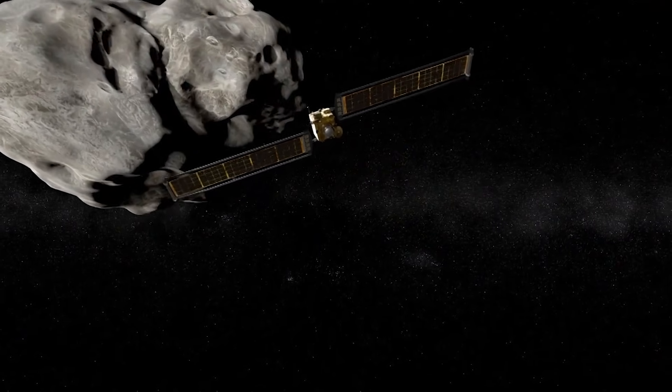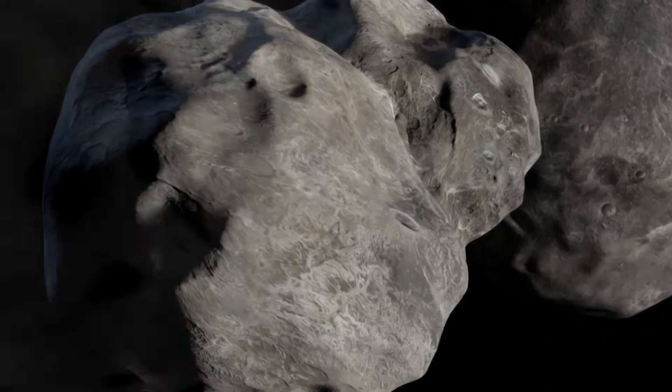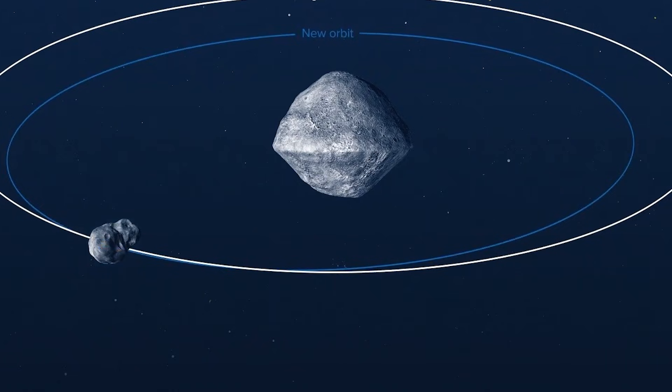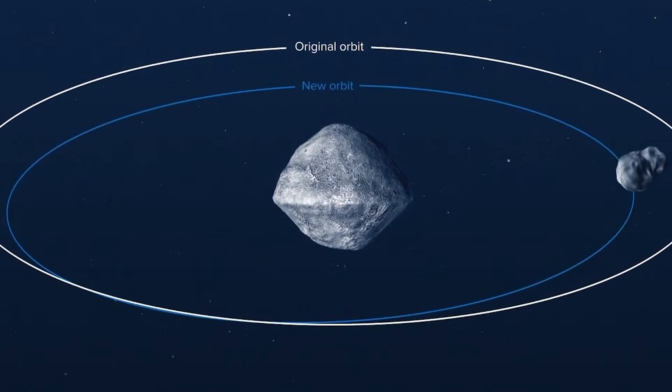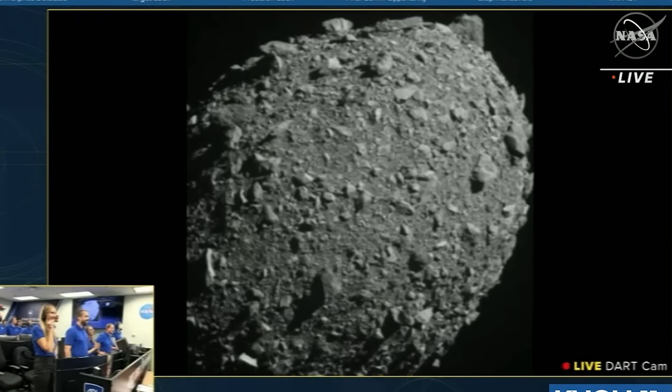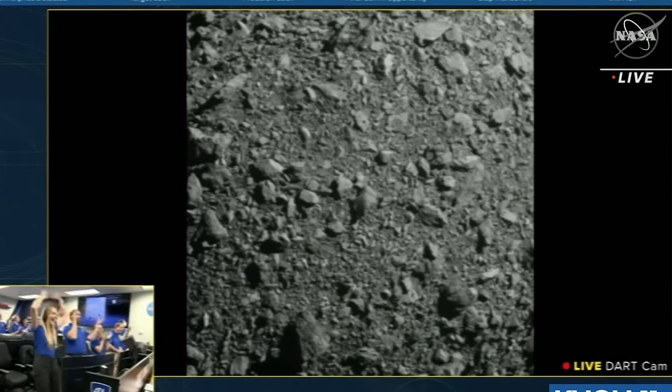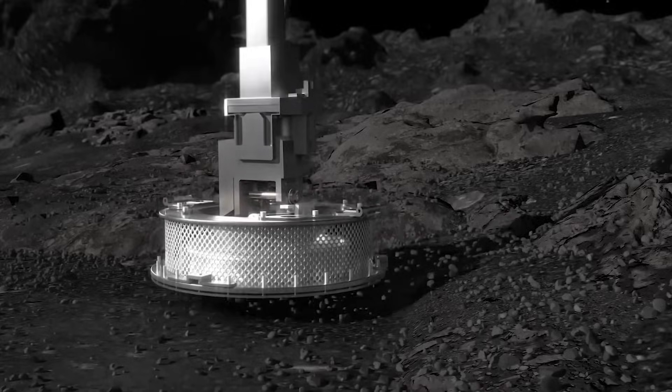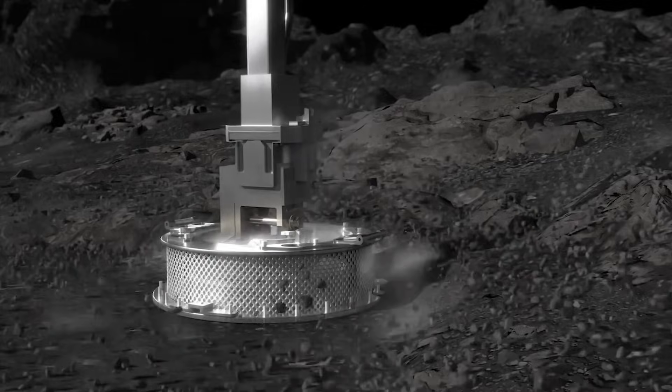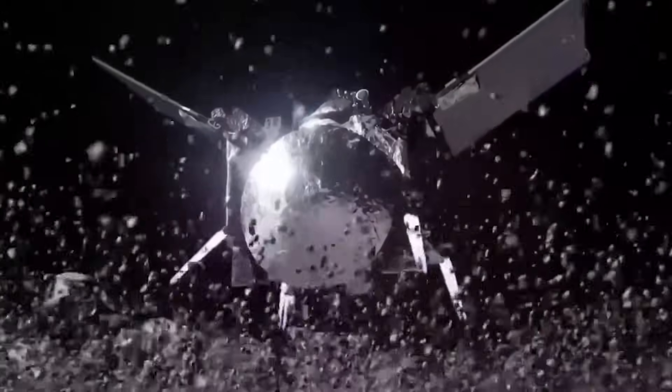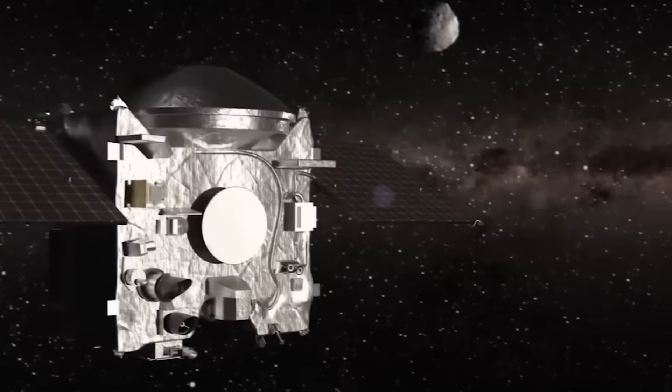Let's take a look at some of the most impressive and, honestly, a bit bizarre strategies that are being explored. Among them, we have the use of space probes to deflect asteroids. This might seem like something taken from a Hollywood script, but scientists are developing technologies that can effectively alter an asteroid's trajectory. For example, the idea of using a spacecraft to hit an asteroid and change its orbit is a realistic and innovative approach. Additionally, the gravitational tractor technology is being studied. Imagine a spacecraft that uses gravity to pull the asteroid in a new direction, as if it were literally trying to give a small cosmic push out of the way. It's an elegant and technically challenging solution, but certainly intriguing.